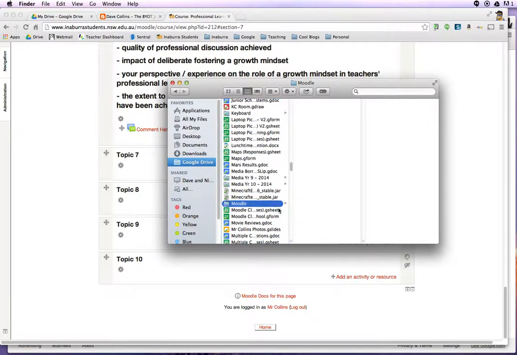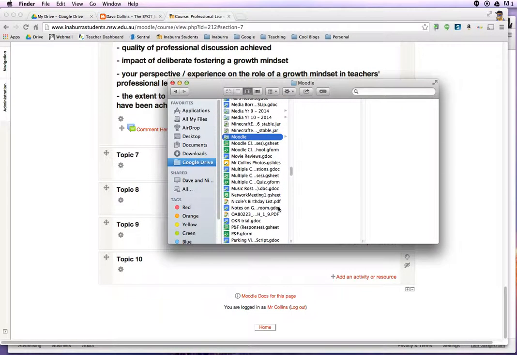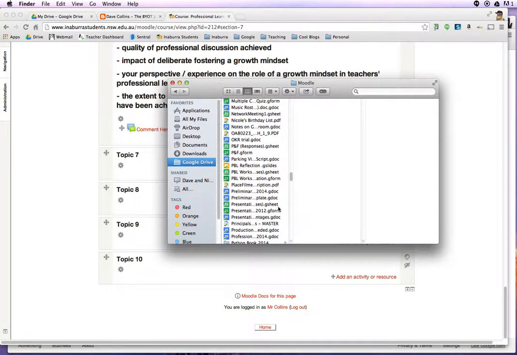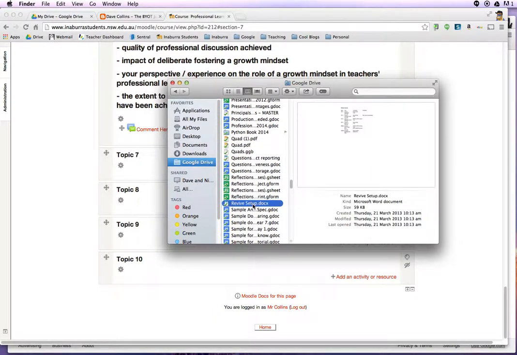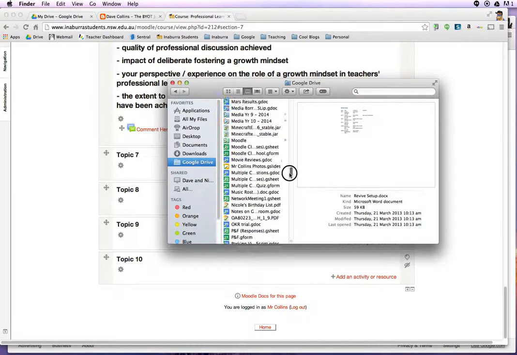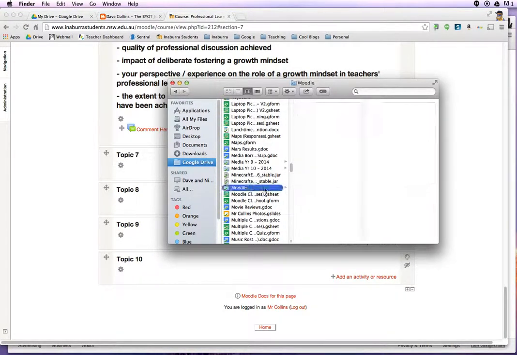I'm going to drop the lunchtime detention form in there because I want to be able to share that, and I would like to be able to place also something for the Revive setup. I'm going to come up here and I just copied that, so that I'm going to end up with 2 copies of the document. Paste that in there, and that lunch detention one didn't work, so I'll just drag that in. Notice how the symbols will change here once they've actually been uploaded onto the web, so they're currently working on that.